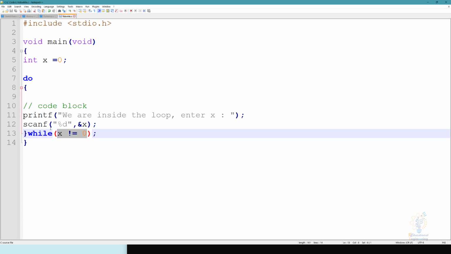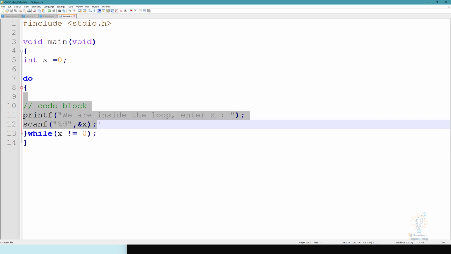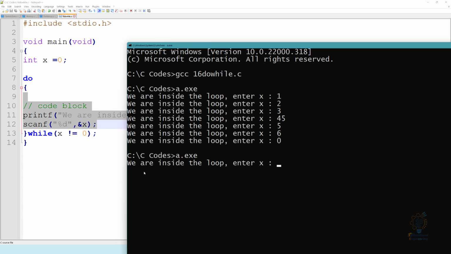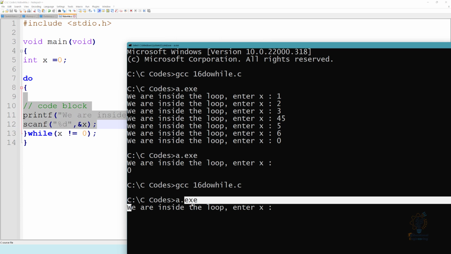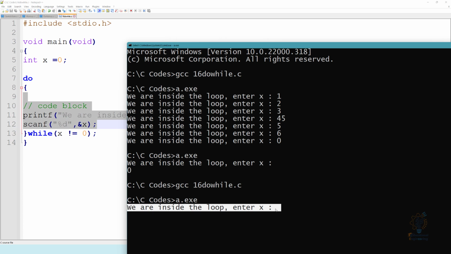But since we are using do while, it will be executed at least once, even if the condition is false. So let's compile the code, run it. As you can see, we are inside the loop, enter x. Even though the condition is false, we are getting the code block executed, as you can see in this line. And this is the main difference between the do while and while.